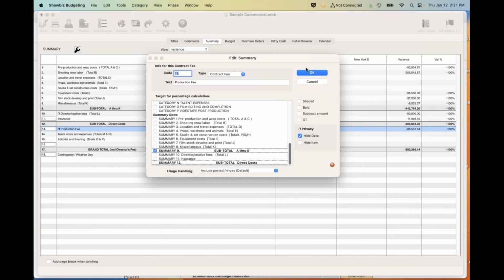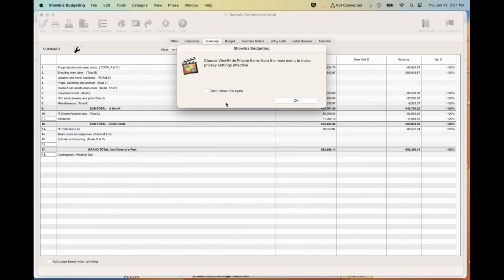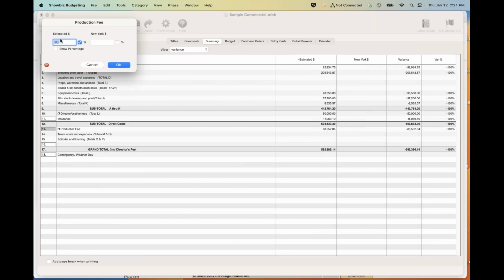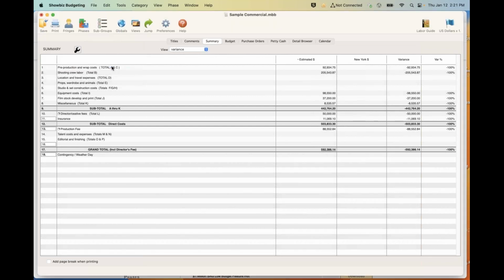So that's A to K in this situation, and you can then just go ahead and click the button, and I have 20% on there. You could also put flat figures in and all that fun stuff. Now, what I'm using the production fee for is obviously the markup, and that is what we call a contract fee.